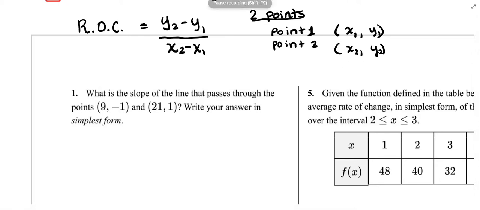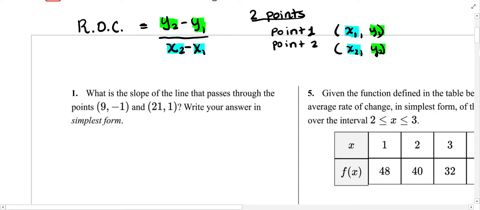Okay, so now you just have to remember to put the numbers in the right place. So x1 goes here, and x2 goes here. Okay? And y1 and y2 go here. So you'll always see me stacking the points vertically just so that it's a little bit easier. Now, what does this mean? The rate of change is the change in the y coordinate over the change in the x coordinate. That's what that little triangle means, change.